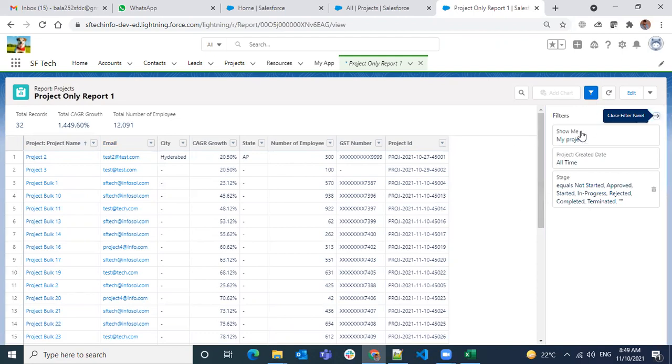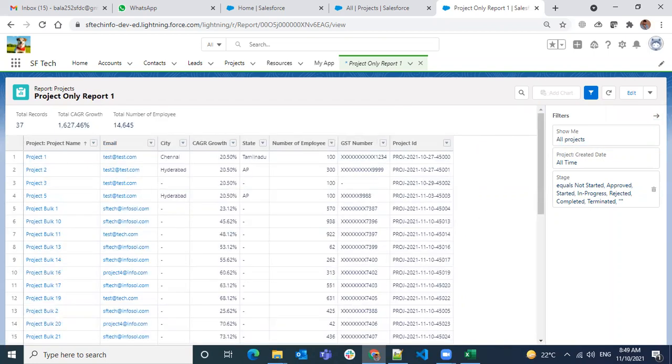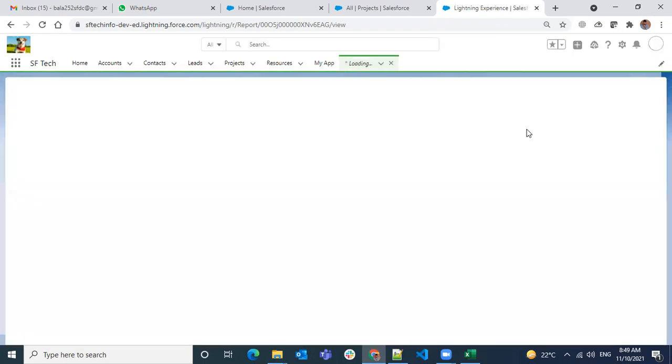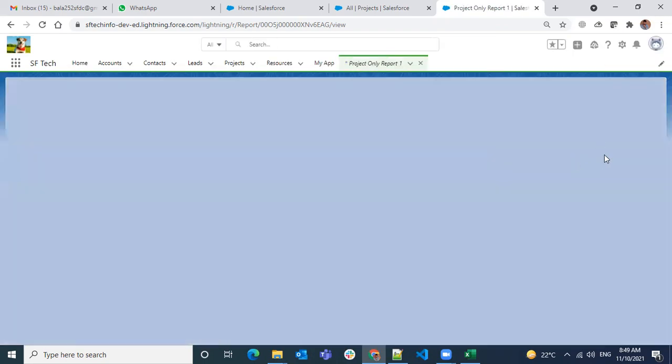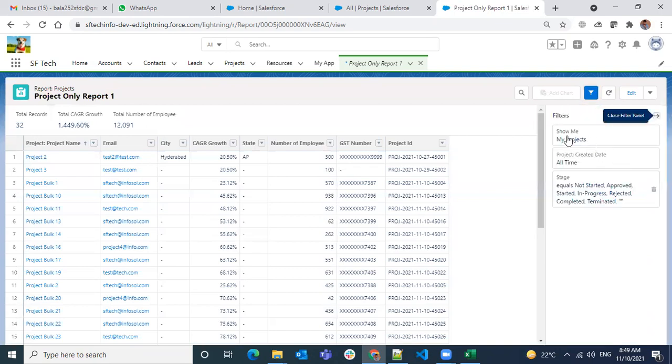Okay, so we already have some filters. From here we can also change the filter to everything, but it will only be applied temporarily. If I refresh here without saving, it will revert back to the original filter, which is My Projects only.